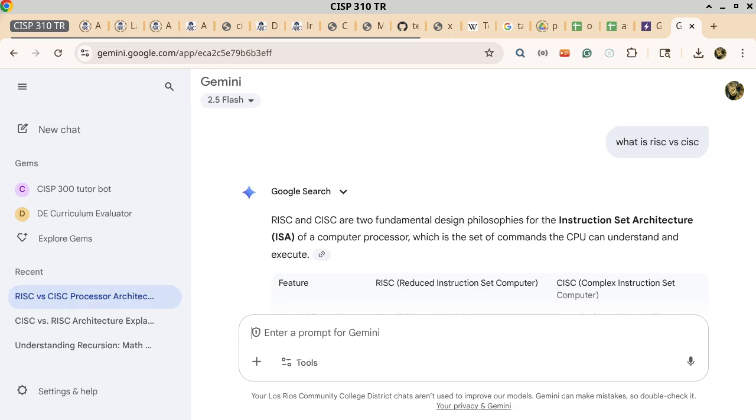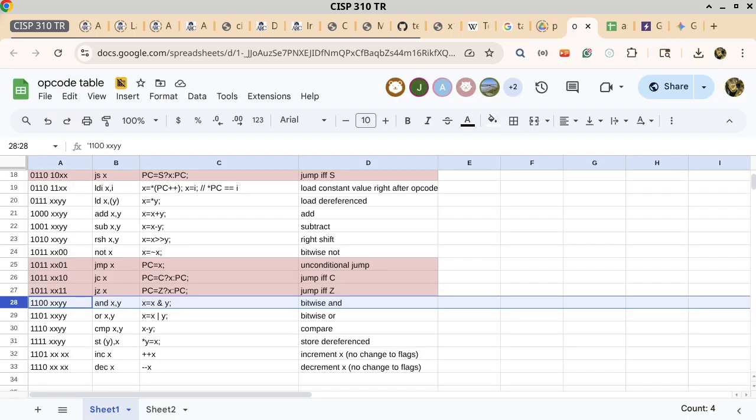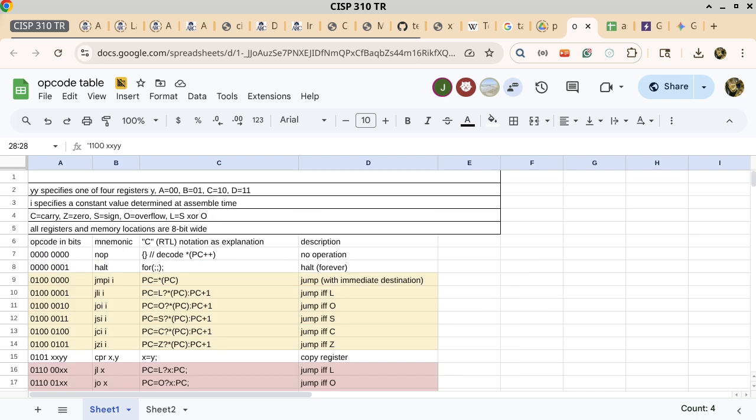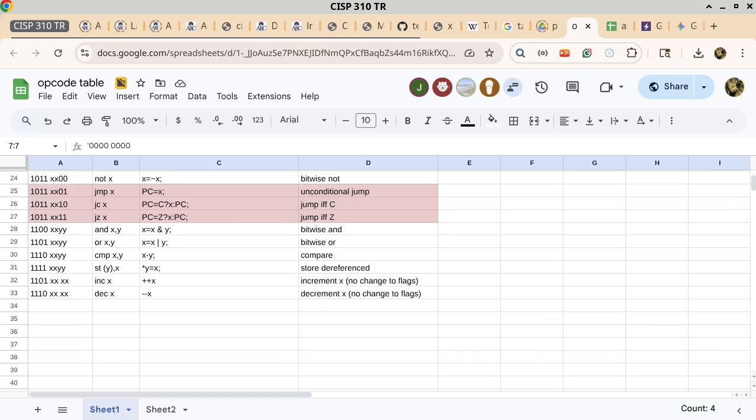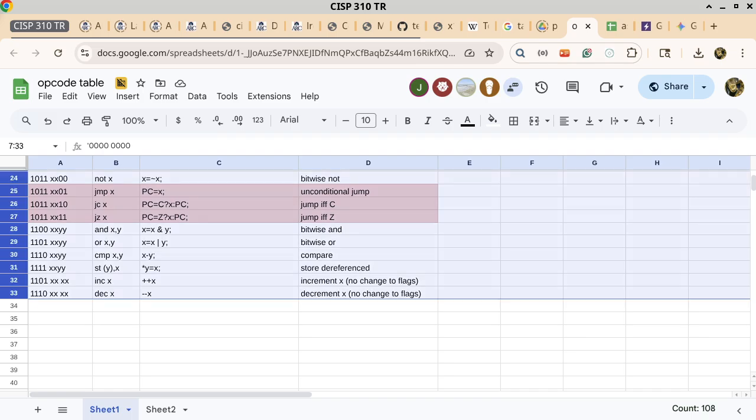So what is the big difference? The big difference is obvious when you get to the opcode table. Let me ask you, how many instructions are there with the TTP? The starting point is here on row 7, and the ending point is here on row 33. There might be some instructions in between that are not even implemented anymore, but let's just say it is 7 to 33. So 33 minus 7 is 26, 26 plus 1 is 27. So there are 27 instructions for TTP.